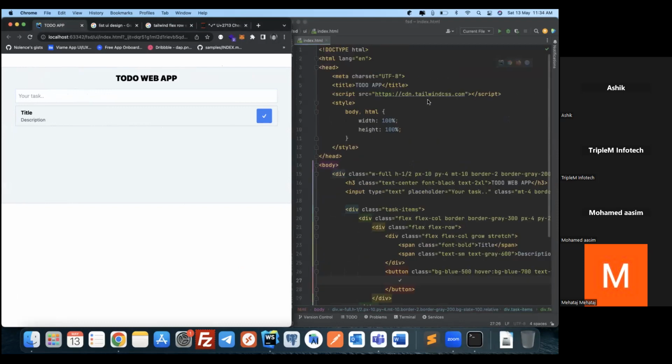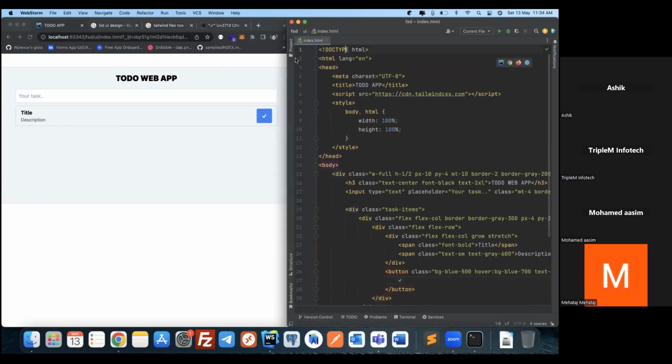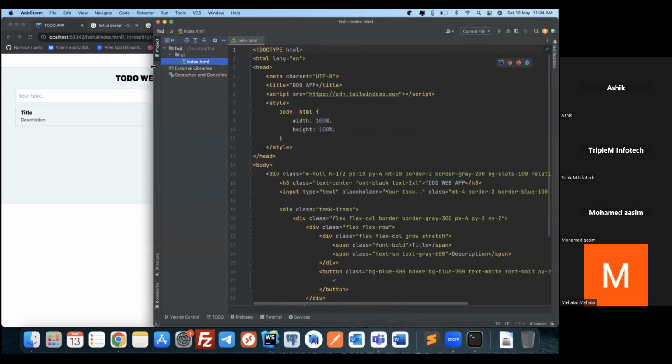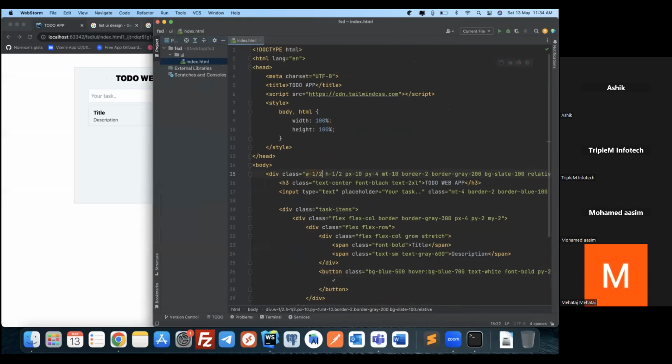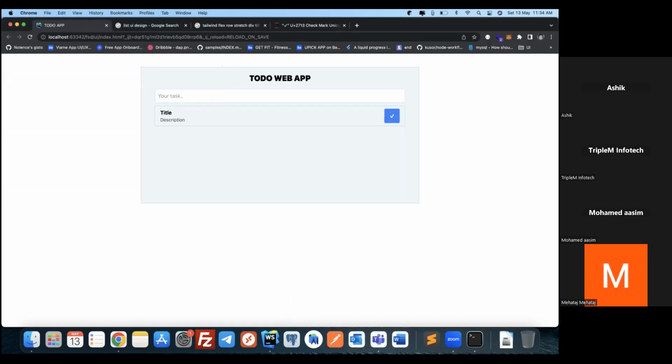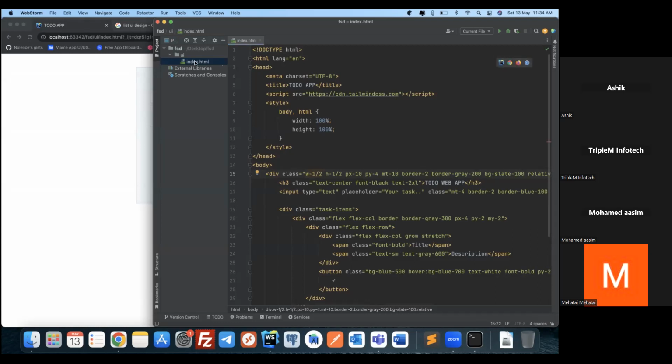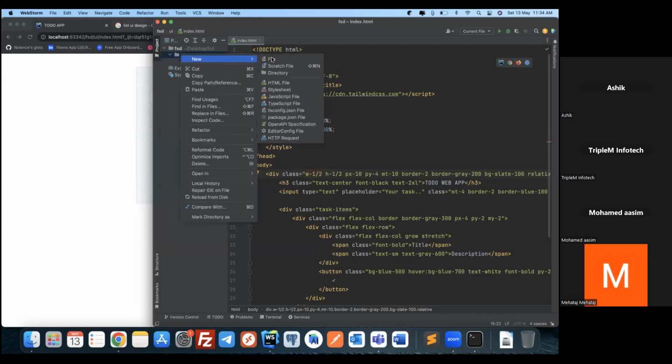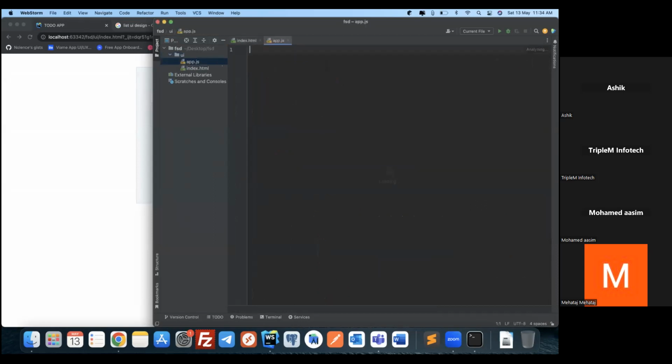The next thing is to implement JavaScript here. Let me create a new file in my project called app.js.